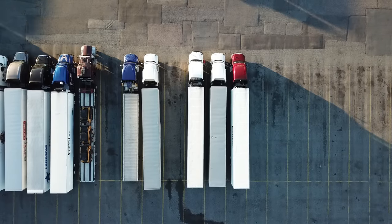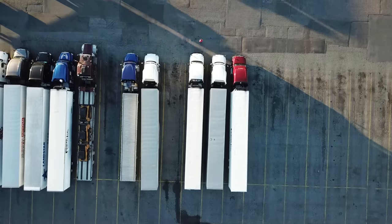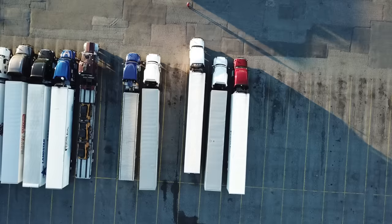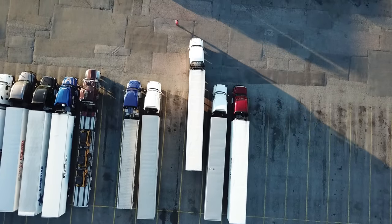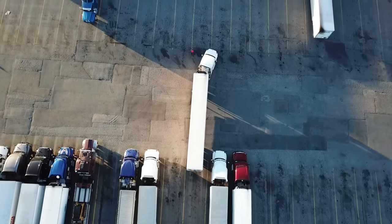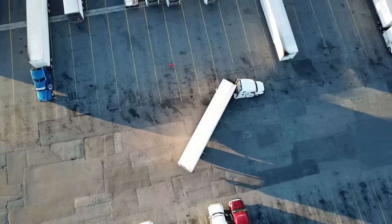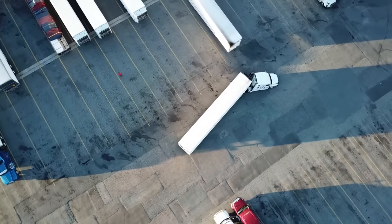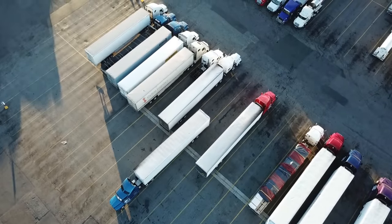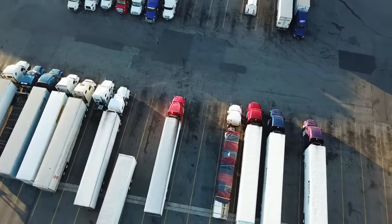Here we're going to see Johnny back up between two trucks. You can see me walking away from the truck — he's in the little red shirt — and he's going to drive around, set up, and back it in. He's pretty much doing it on his own. I'm just overseeing the whole area, making sure he doesn't hit anything. He's going around and getting the camera just right, and he's going to back up between the purple and the blue truck on the right.